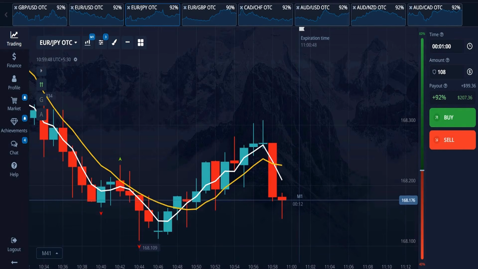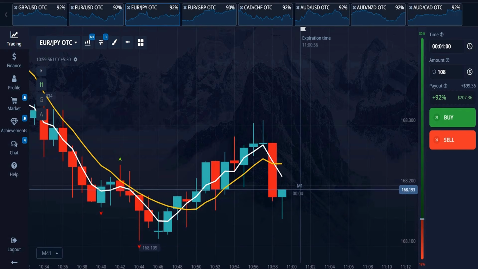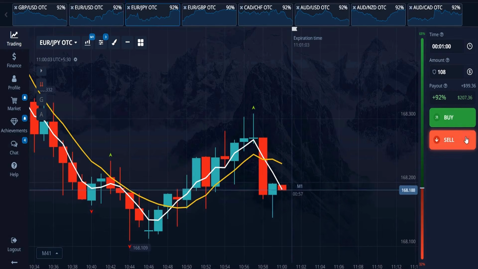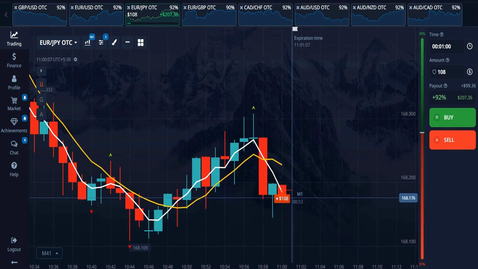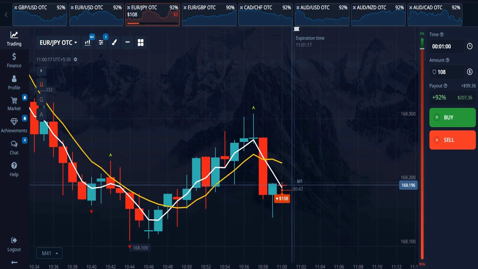All right, let's analyze this trade together. At first glance, this was a perfect sell trade setup according to our strategy. Let's recap why. The fast-moving average, white line, crossed below the slow-moving average, red line, our first signal for a bearish trend. All right, let's carefully analyze this trade setup and see if it qualifies as a perfect sell trade according to our strategy. At first glance, some of the conditions look promising. Let's go through them step by step.